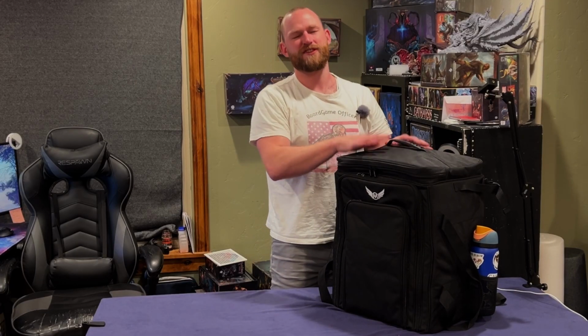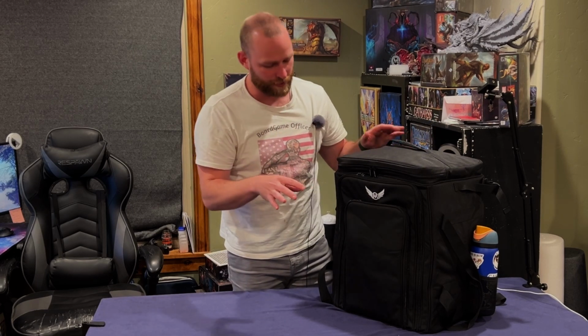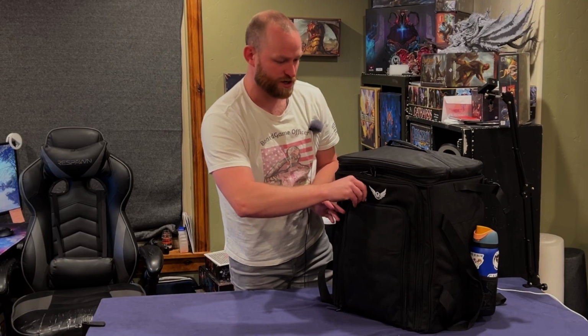That type of additive is great. I love having that separate pocket for those little things, especially because I like 3D printing things. So I have a lot of little knickknacks for games. Anyway, so that's really nice. Then we've got this front pocket here, which you'll actually see.